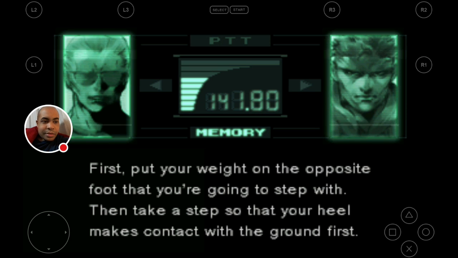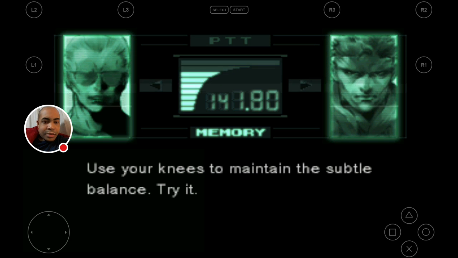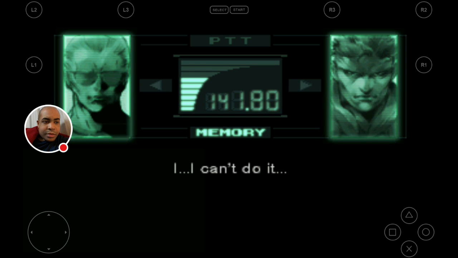Then, take a step so that your heel makes contact with the ground first. Then, as you slowly lower the tip of your foot to the floor, gradually shift your weight onto that foot. Use your knees to maintain the subtle balance. Try it. I can't do it.